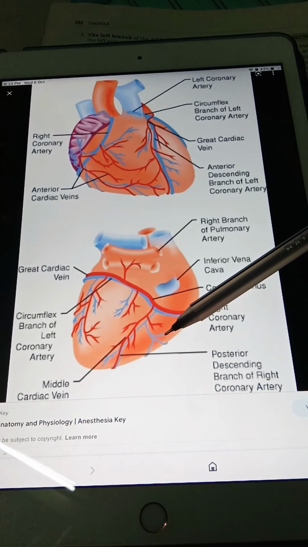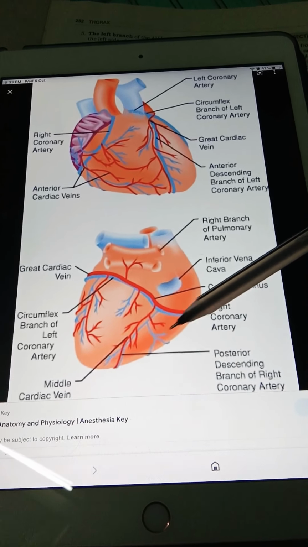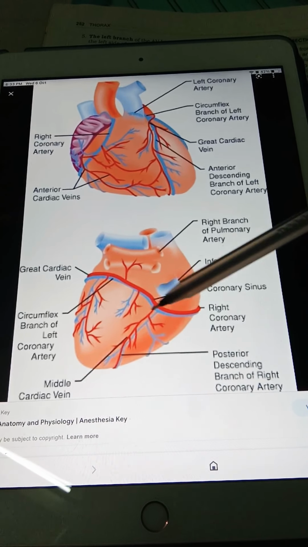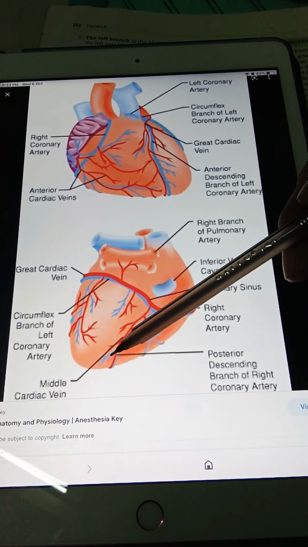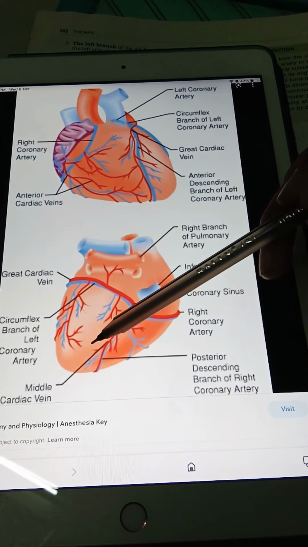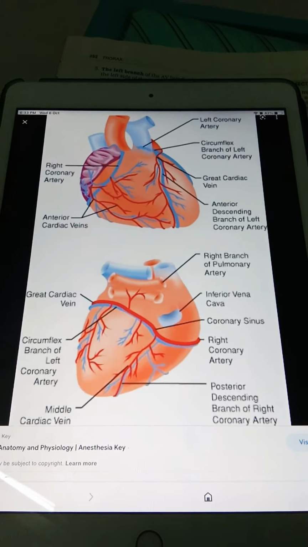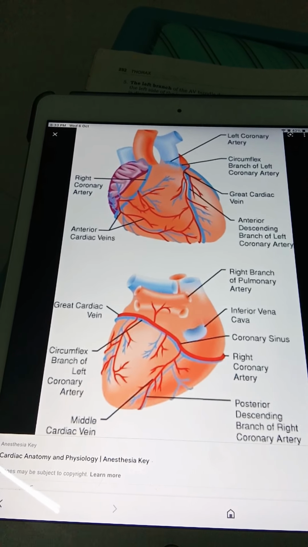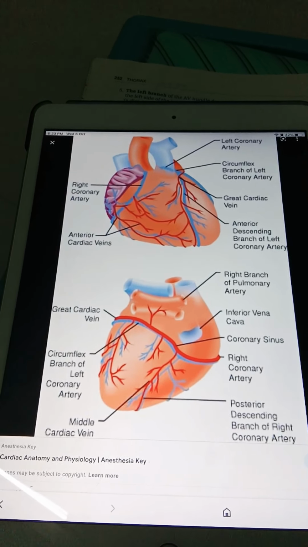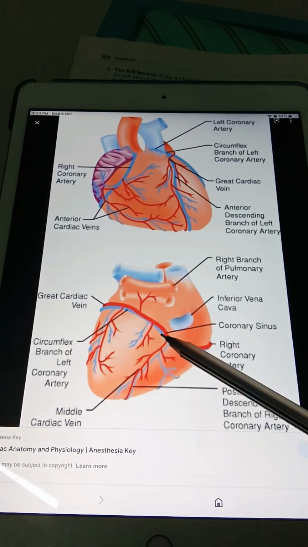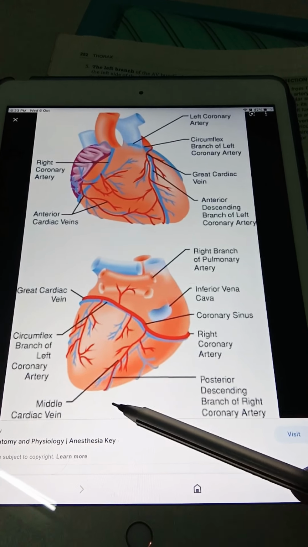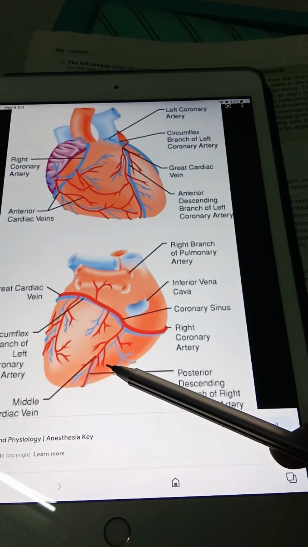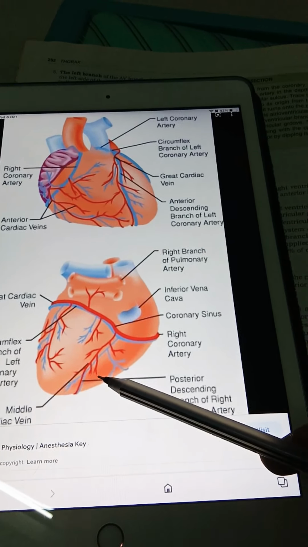So this will be the left ventricle, this will be the right ventricle. As it is coming this way, it may also supply some part of the left ventricle. So this is the area of distribution of the right coronary artery, and it will also supply the posterior part of the interventricular septum and the whole conducting system except the left branch of the atrioventricular bundle, the AV bundle.